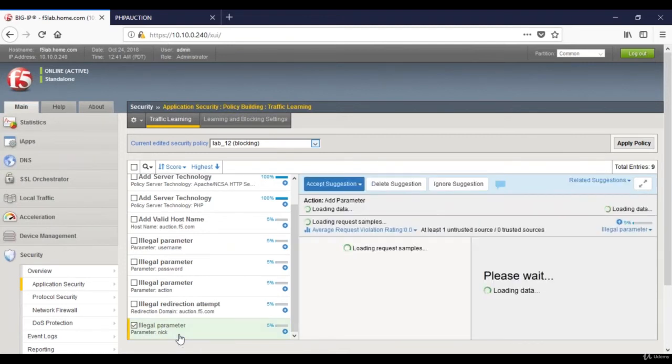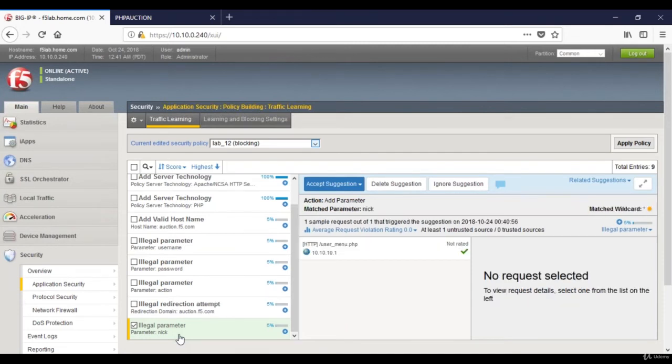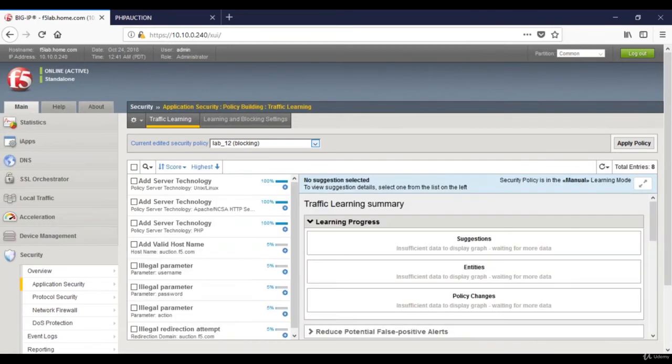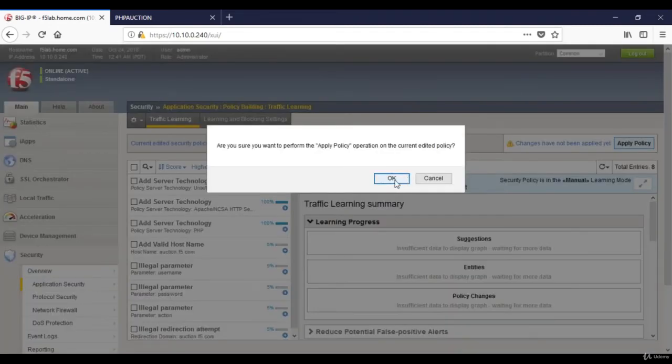So I'll select this specific option and click on accept suggestion. So that what happens is this parameter will get added to my security policy. Now, after doing this, I'll just apply the policy.